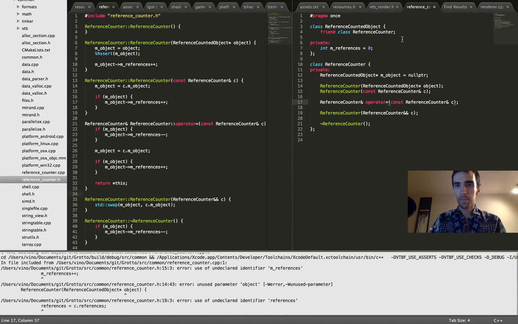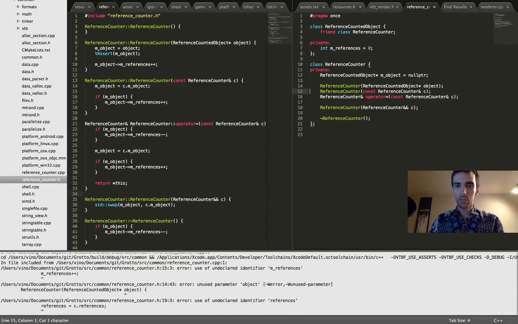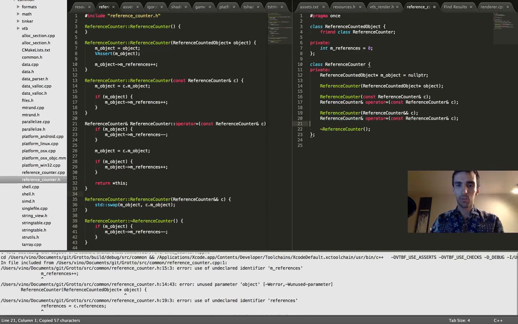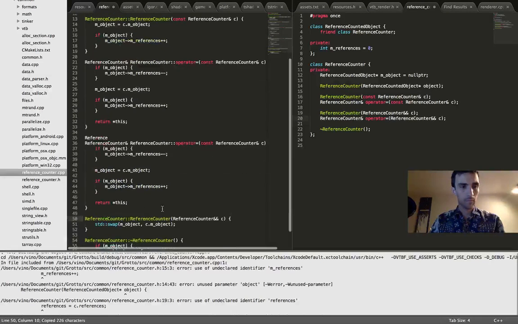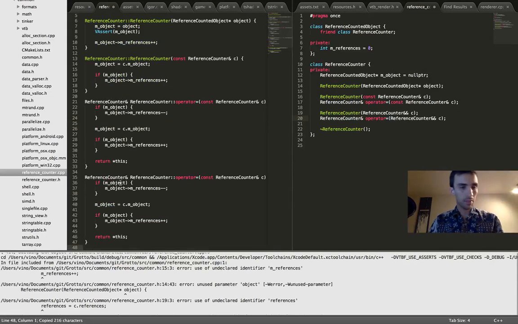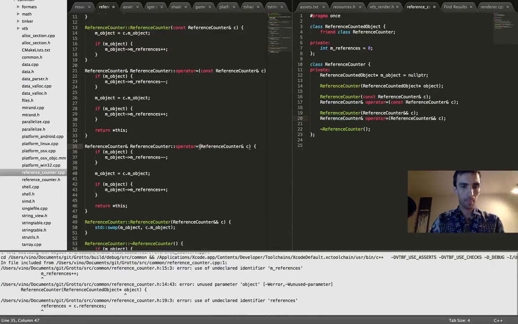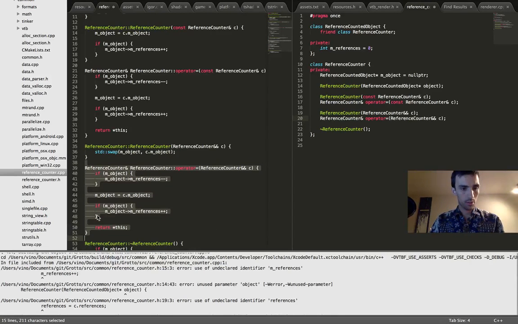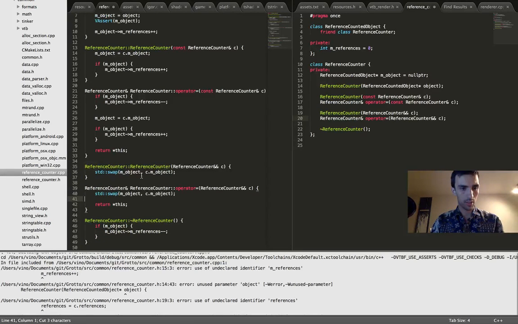Okay, I don't like that I've defined a copy constructor and a copy assignment operator and a move constructor, but not a move assignment operator. So I'm going to make a move assignment operator. Shouldn't be too hard. What the hell? Let's make that move assignment operator. All right. It's going to look pretty much identical to the move constructor, except it will return this at the end.